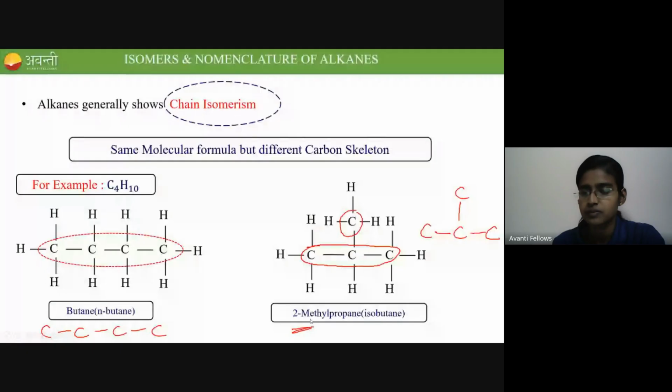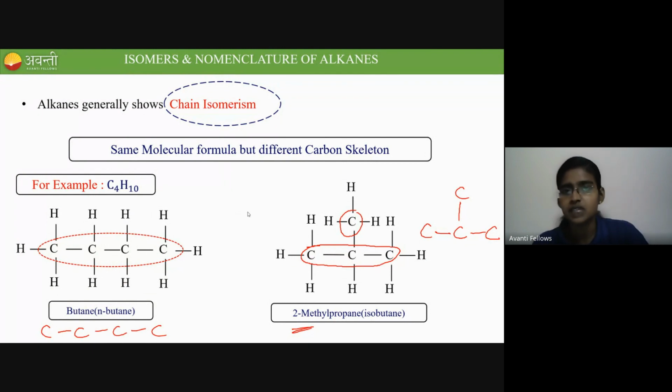In which combustion carbon monoxide will not form in any of the combustion. Only carbon black is formed. Okay, carbon black is formed in incomplete combustion. And carbon monoxide they do form in some reactions, but not with alkanes. If it is forming, it will be the product of incomplete combustion only.